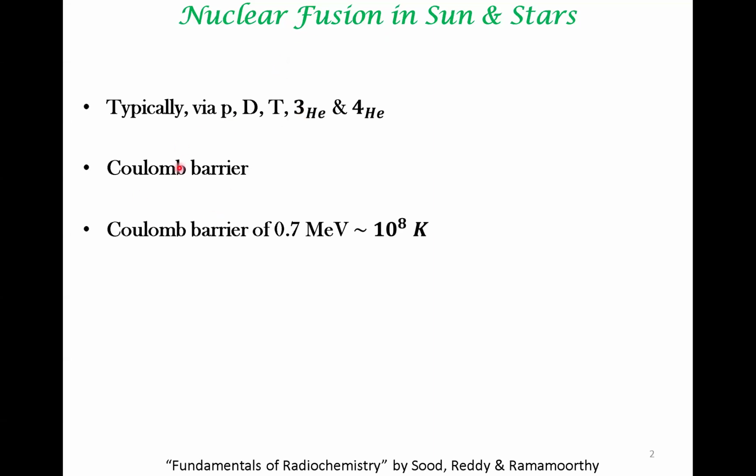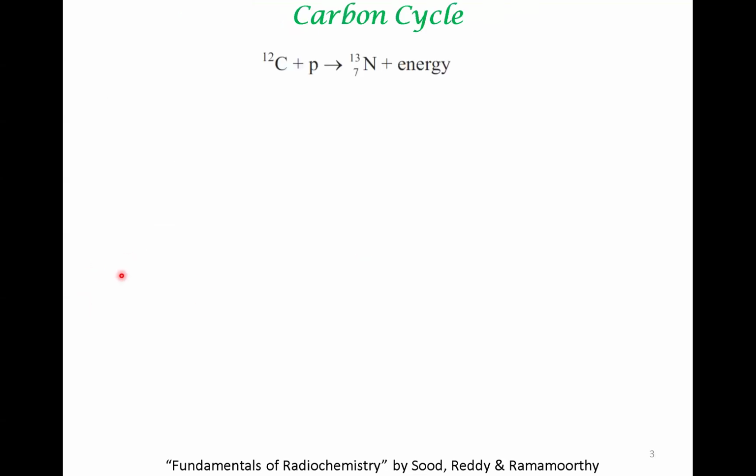Okay. So this barrier is different from the barrier you saw in nuclear fission. This is purely due to the Coulomb barrier. This is more long range compared to the activation barriers you saw in the case of nuclear fission. To have such high temperatures, this is only possible if you have plasma state.